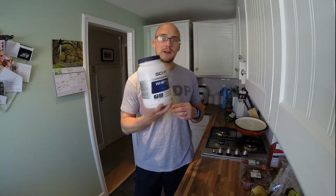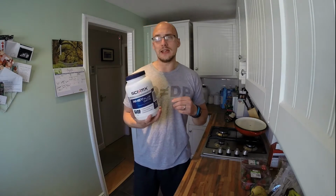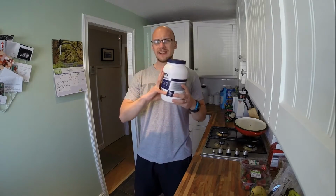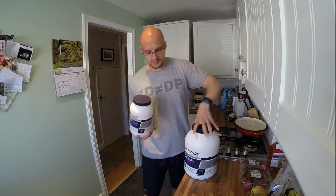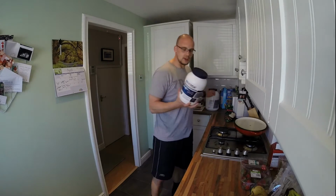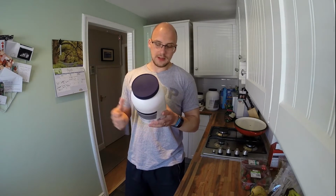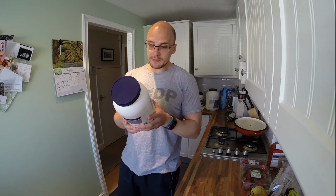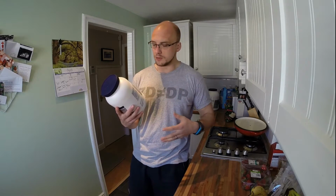Okay, this is 1 kilogram in weight. I've gone for the vanilla flavour. Each serving is 100 grams, so this is really only a 10 serving tub, and it's quite small in comparison to their hardcore Omni Mix, a much smaller tub. With each 100 gram serving, you're getting 25 grams of protein, 46 grams of carbohydrates, and a massive 10 grams of fibre. That's always a good one to help keep things moving inside you.